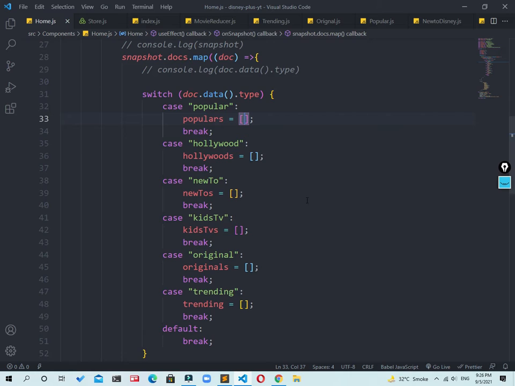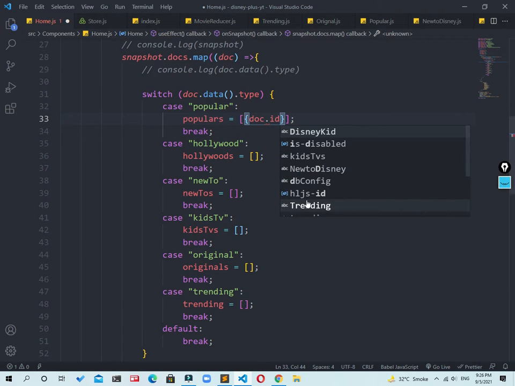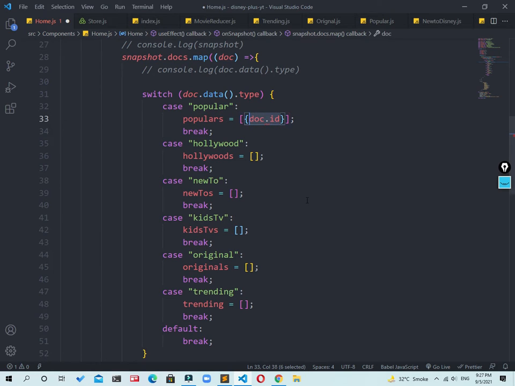So I just add an object there. These brackets are called an object. Now I am using destructuring, so I just write id: data.id. Simple, it's so simple.